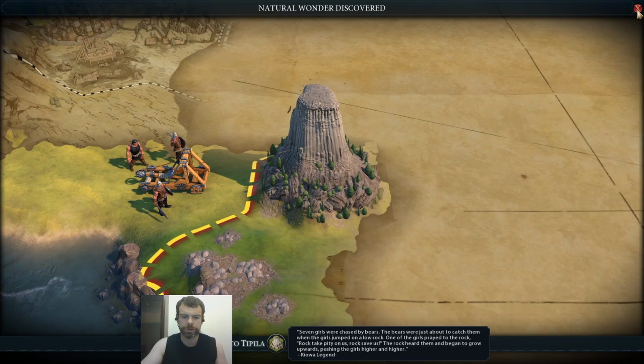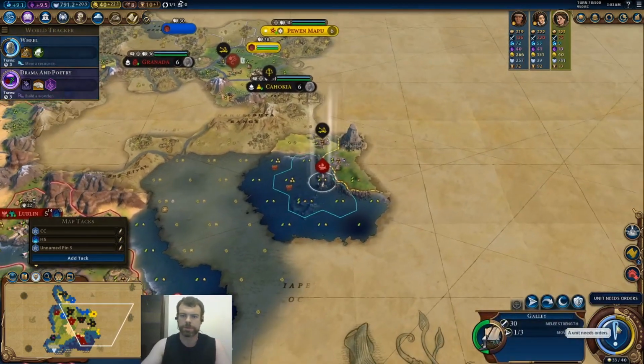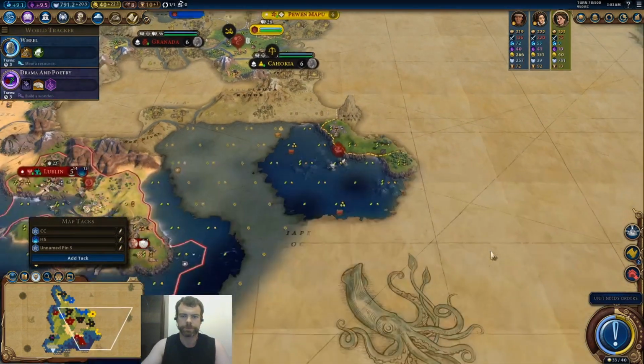We found a rock that looks like a tree stump. It's not in our lands. I can't make use of it, so I'm not overly interested at the moment. Good for the era score though.